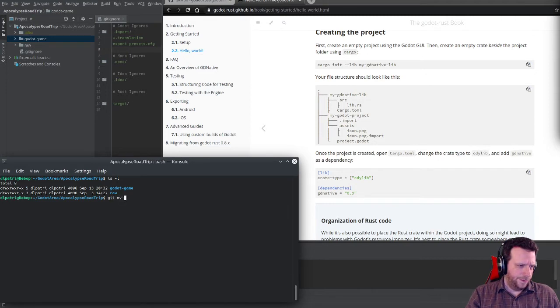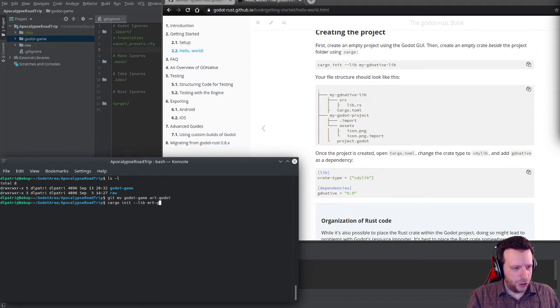Git move Godot game to something like art. Alright, art Godot versus art GDNative lib. Yeah, let's do that. Alright. Cargo init lib.